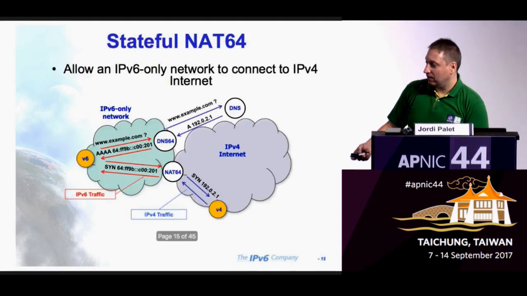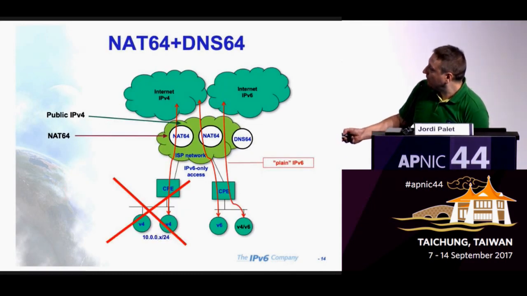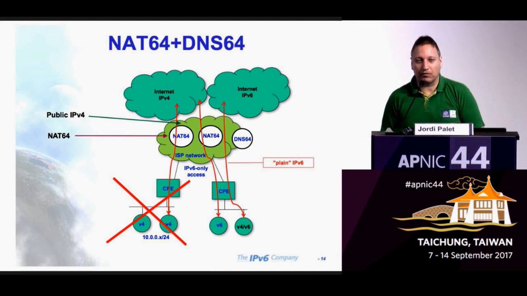So if I go back, remember that here the connectivity is IPv6 only, okay? That's the important thing here. We want to get rid of dual stack in the access network because having dual stack means having IPv4 addresses, which we don't have anymore, and managing two networks, which is an extra cost. Okay, so remember that's the key point. We want to have IPv6 only because we have no other way. If any vendor tells you, yes, you can keep going with dual stack, change your vendor. They are lying to you. That's clear. They don't have the right solution for you, okay?